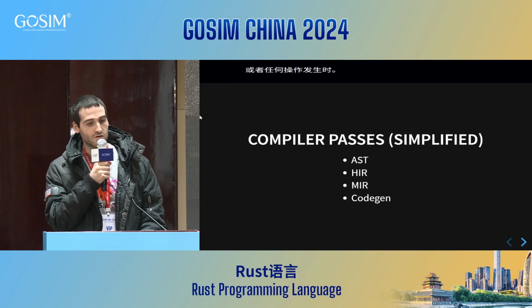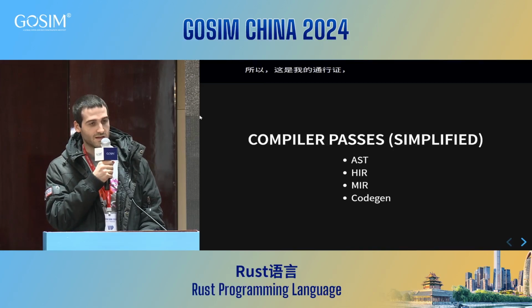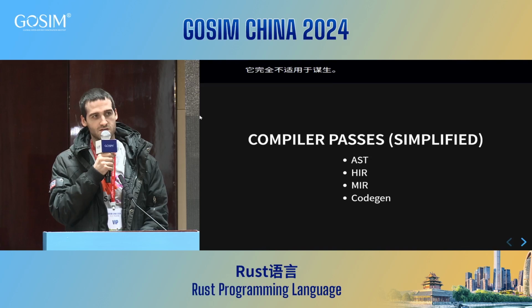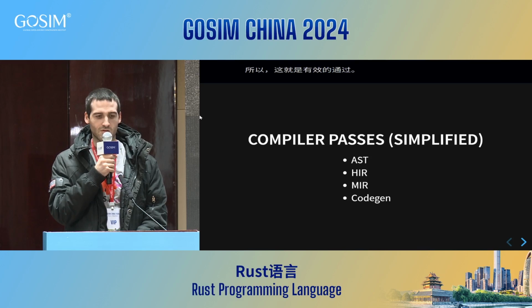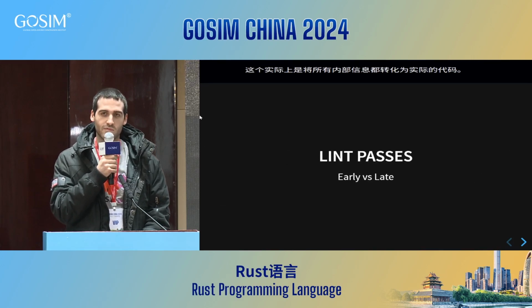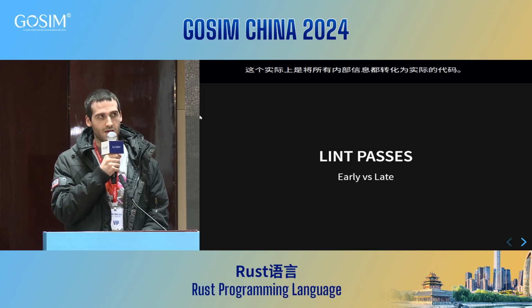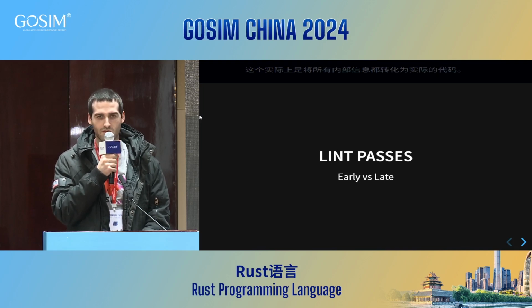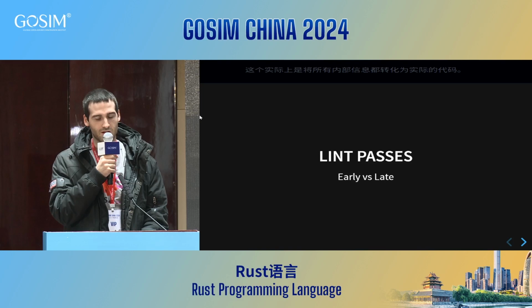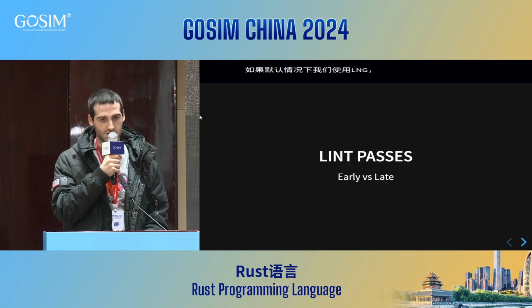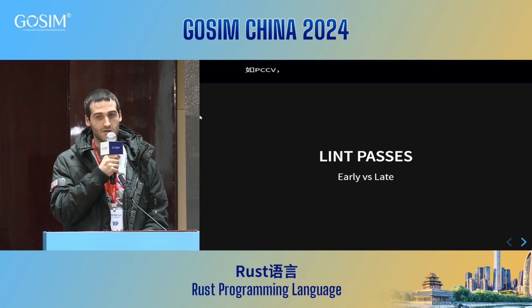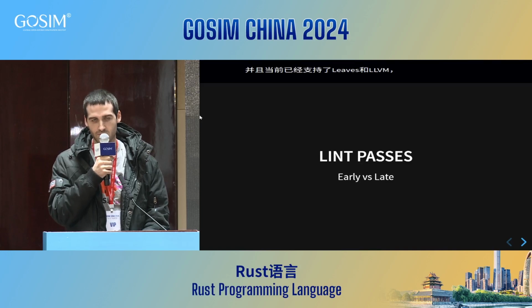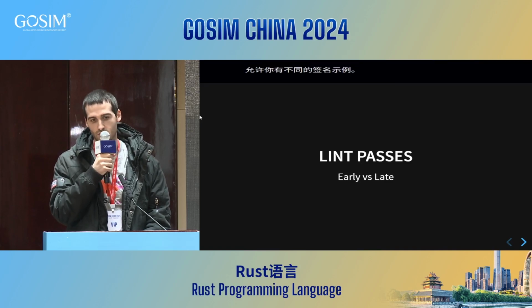There is a CodeGen pass. This one is literally translating all the Rust internal information into actual code. For now, by default, we use LLVM, but we plan to add more backends like GCC, and we already have Cranelift, and all of them allow you to have different things. For example, Cranelift is very fast to compile but very slow to run. GCC will hopefully allow you to target a lot more architectures and have some more checks, and basically everything that GCC is adding, you will have.